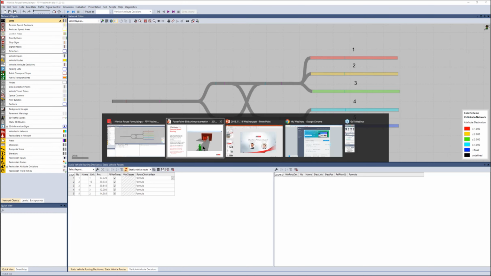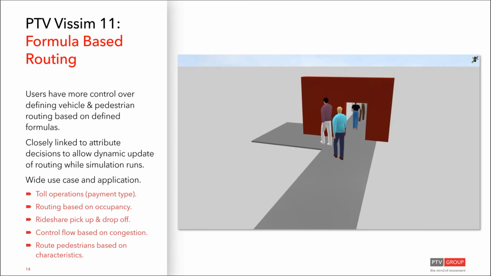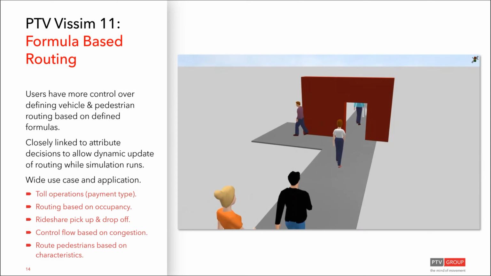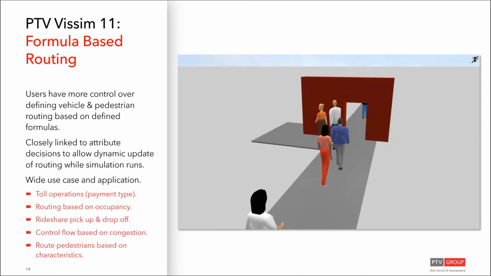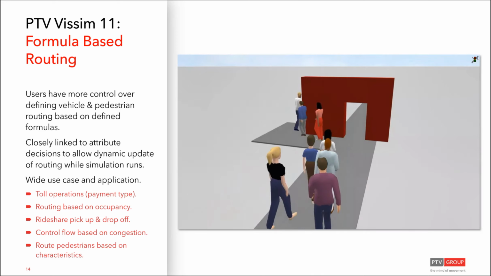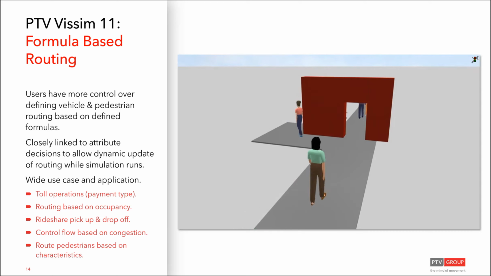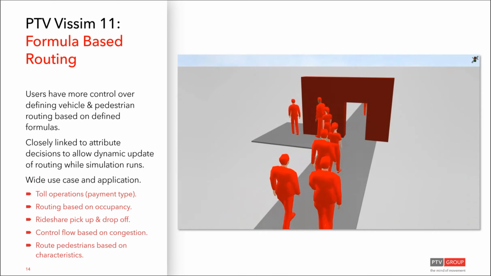And that gives us a number of different use cases. So for instance, we could look at things like toll booths, and in toll booths where we have people that pay by credit card or pay by cash, we actually could then model more accurately airport forecourts, for example, where we have different doors assigned to different airlines. Clearly, we could give different vehicles the attribute of a different airline code and then route them accordingly to a certain pickup and drop-off area associated with that code. Same thing with autonomous vehicles or mobility as a service, where we can attribute vehicles that could be certain rideshare providers, routing those to certain areas in car parks, certain pickup and drop-off zones as well.